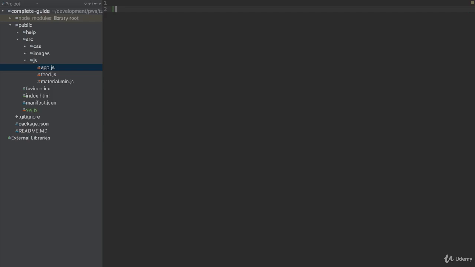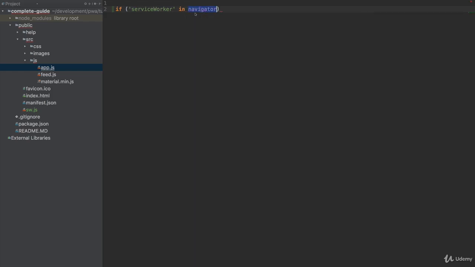Because as with all the features you learn in this course, progressive web apps are about progressively enhancing web apps, and therefore we can't bet on service workers being available. It would be nice if we could use them. It's a big enhancement of the web application, but if they aren't, there's nothing we can do. All we can do is we can at least check for the existence to not execute code which won't work. So I'll add an if statement, and there I want to check if serviceWorker, and make sure you get the casing correct, capital W but a lowercase s at the beginning. If serviceWorker in navigator.